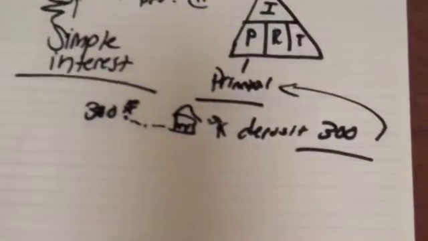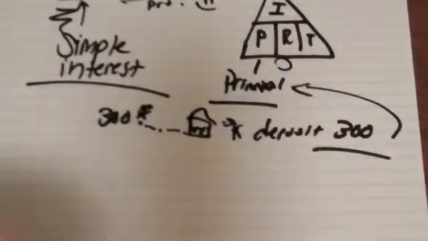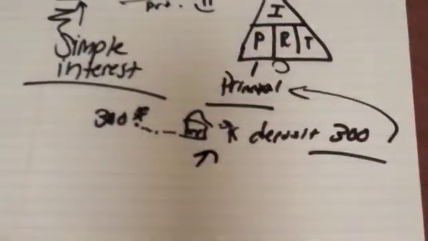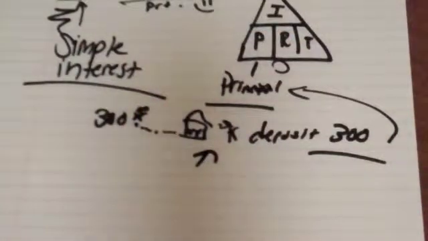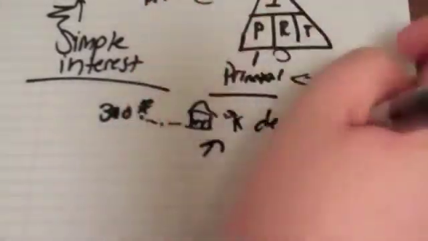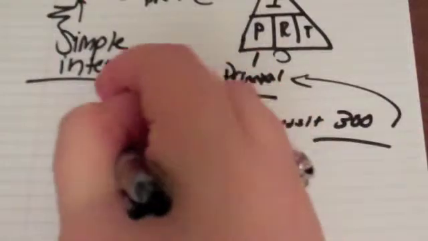Okay, then the R is how much interest the bank gives you. And the reason the bank gives you interest is because the bank doesn't keep that much money with them. So when you deposit this $300, someone will come in—this is, say, Joe over here. He comes into the bank.